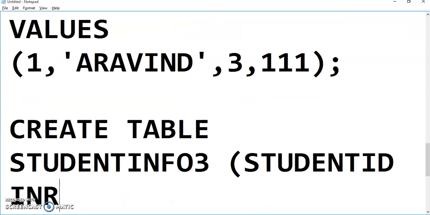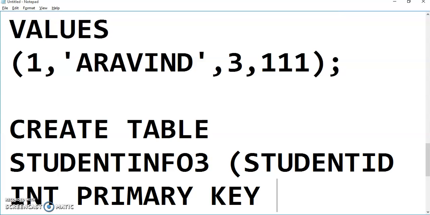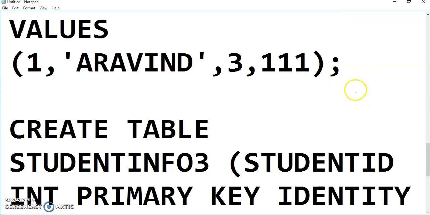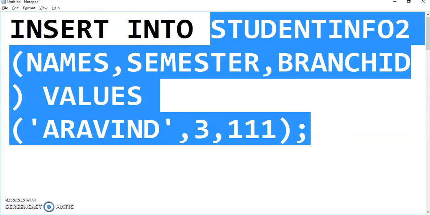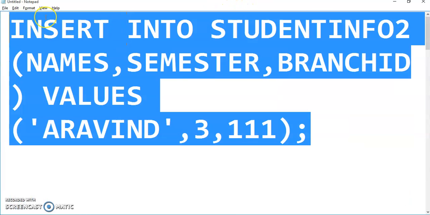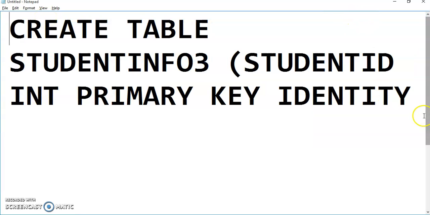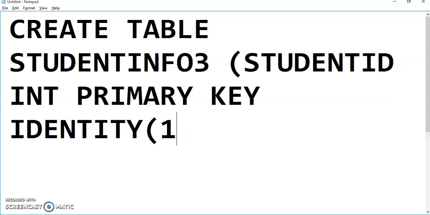Student ID and primary key. Let me avoid all the confusion and delete everything I have typed. Okay, create table name, open bracket, student ID, int, primary key, identity. The seed value should be 1, that's from where it will begin, and it will get incremented by 1.